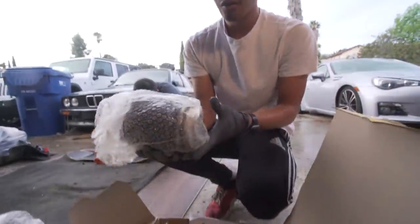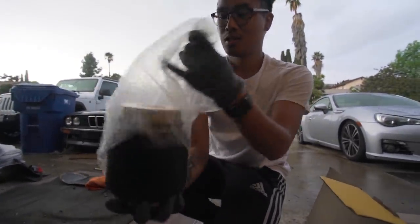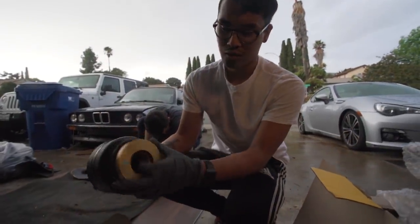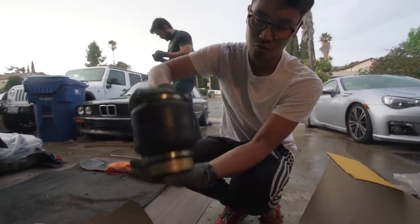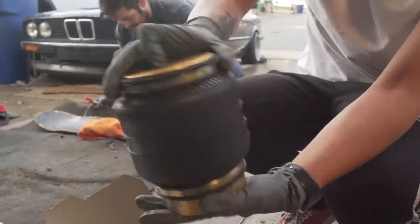These are actually custom made for the E30. So for normal bags, all you'd have is essentially this. These are bag over damper, by the way, so you'd have the thread, which threads onto where the spring goes, where the thread is on the strut. Throw it down, these are the front ones. Basically it seals here. You have a little nut that goes on here to make up for the extra space.